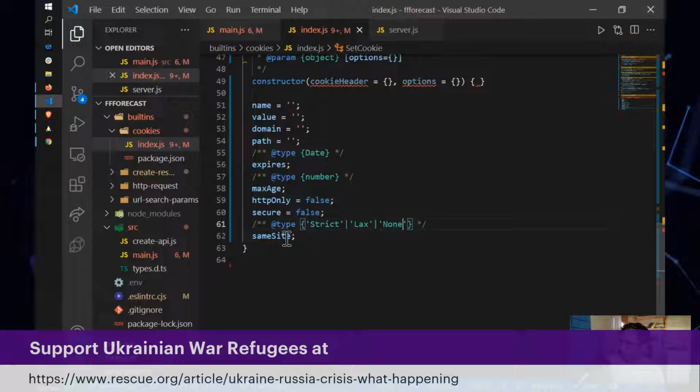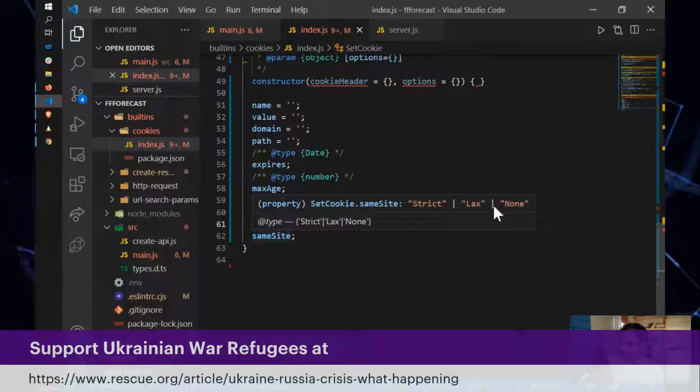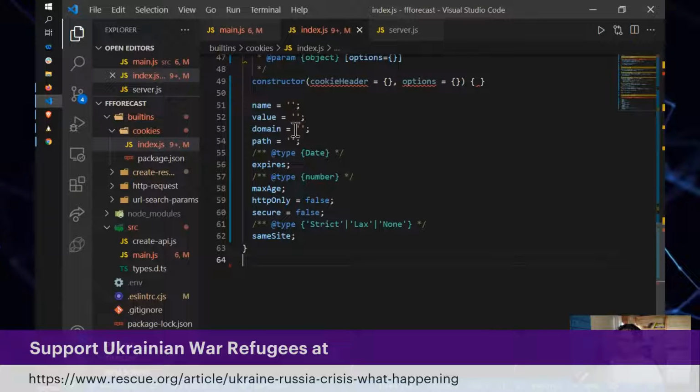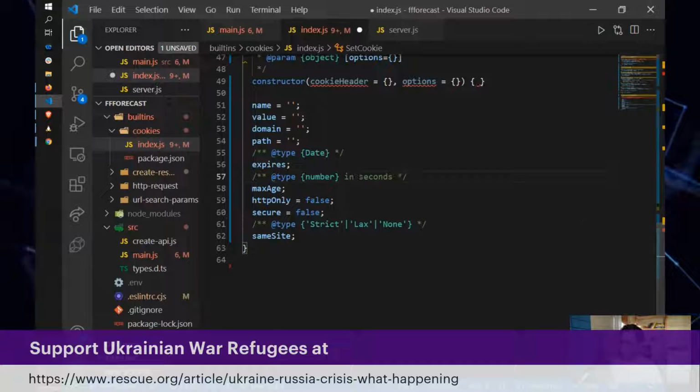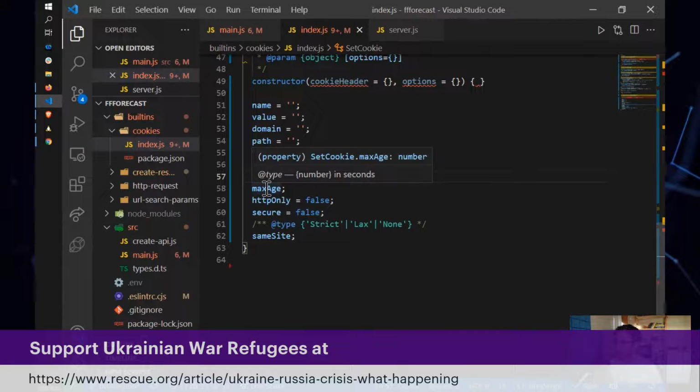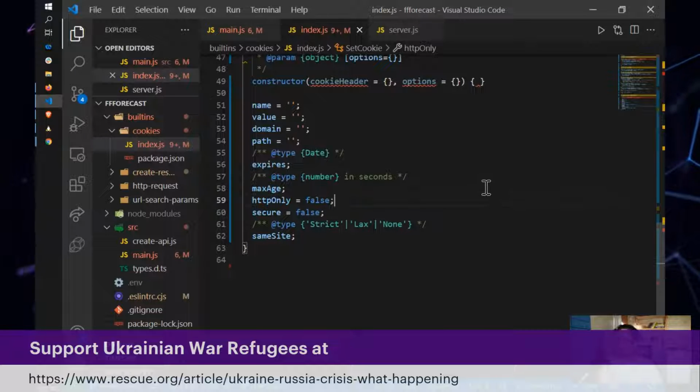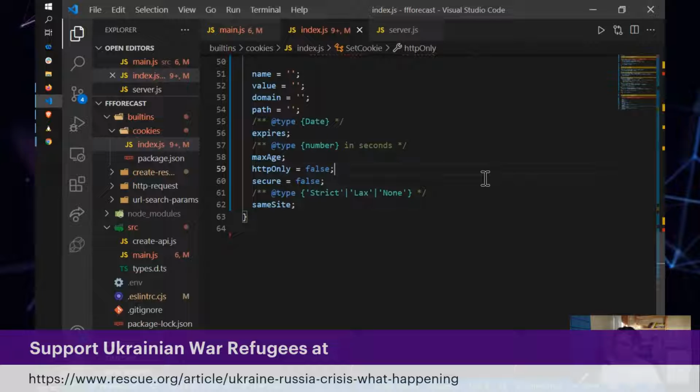So those are the options available to same site. It can be one of those three. Got string, date, number, and I'm going to note that this is number in seconds so that it's less confusing. Cool. HTTP only and secure.